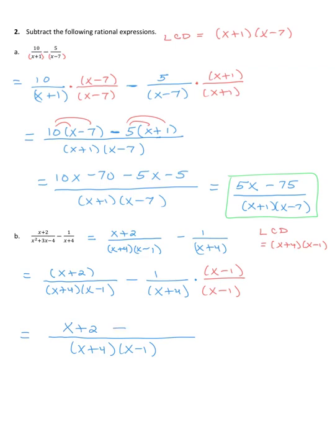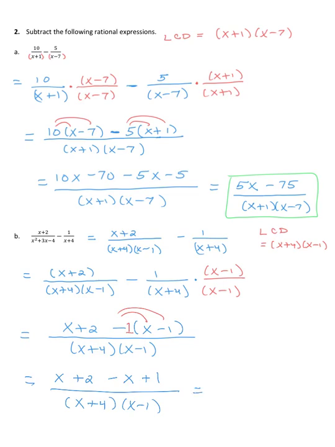All right, I have to be careful here. It is 1 times x minus 1, which means you do write x minus 1 here, but the fact that we're subtracting means I'm also going to include some parentheses. That is really important because there's technically a negative 1 here that gets multiplied into both terms, so we have to be careful. This is x plus 2 minus (x plus 1) all over x plus 4 times x minus 1.